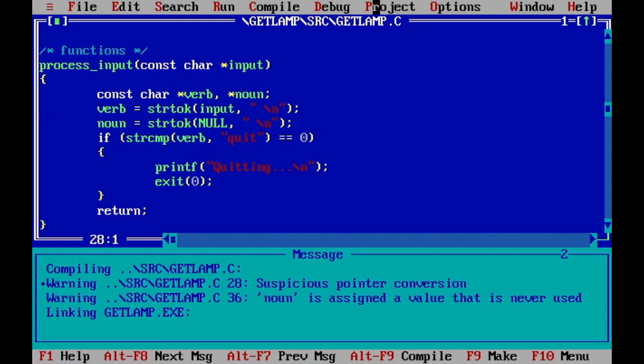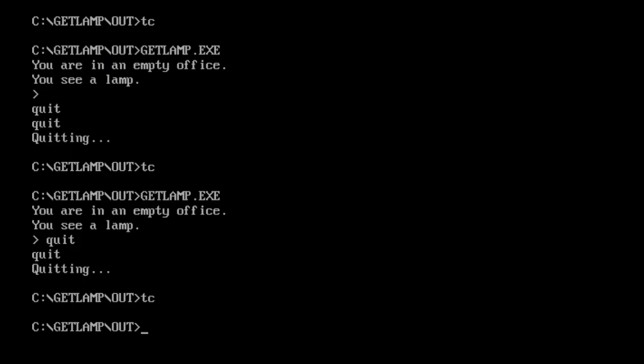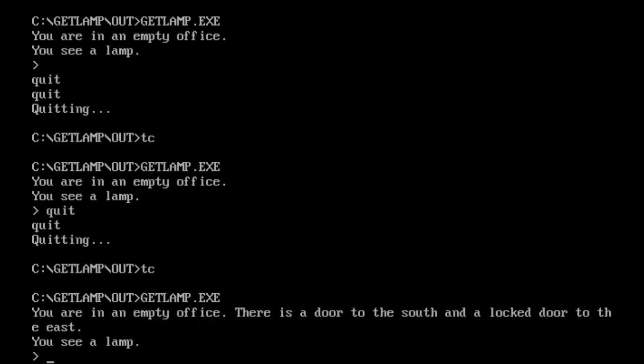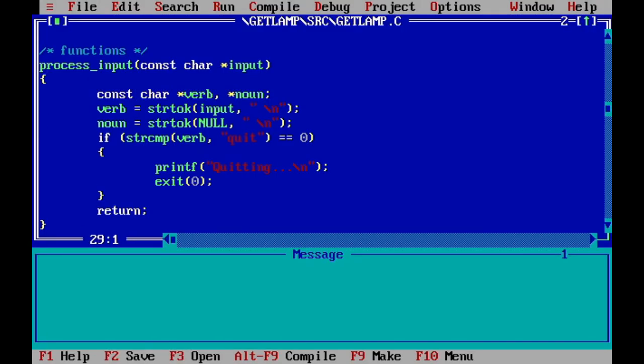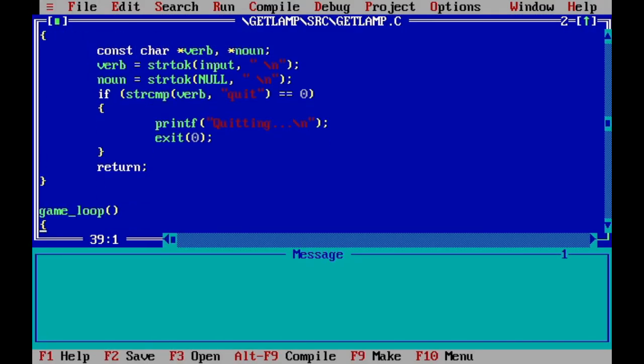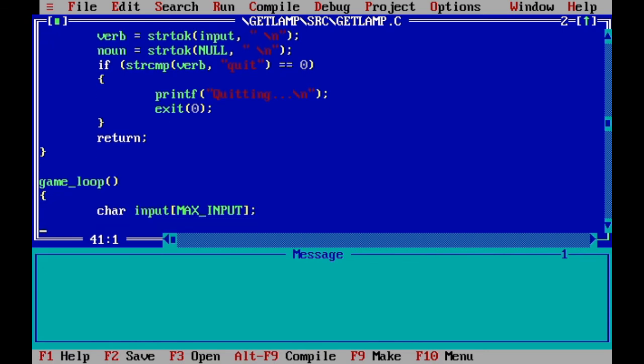So let's try to run this thing again. You see that we now have the description that's coming from that array, so that's good. Which takes us to the next step, which is the actual go command, so we can literally go somewhere.